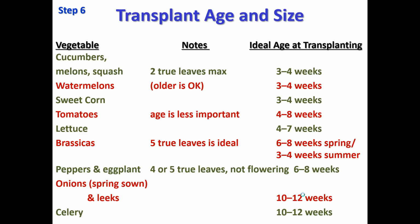Transplant age and size. So this varies a bit. With the cucurbits, 3 or 4 weeks old is good. Sweet corn, you can transplant sweet corn up to a certain size. Some things it varies according to the time of year. Like with brassicas, 6 to 8 week old transplants are good in the spring. But if you're growing transplants for the fall crop, you don't want to let them hang around that long. 3 or 4 weeks is enough before you set them out.